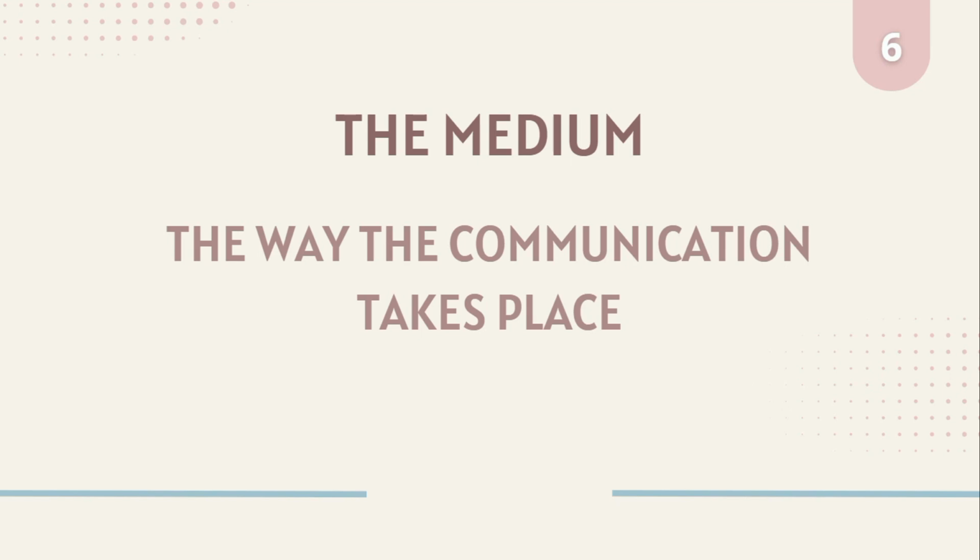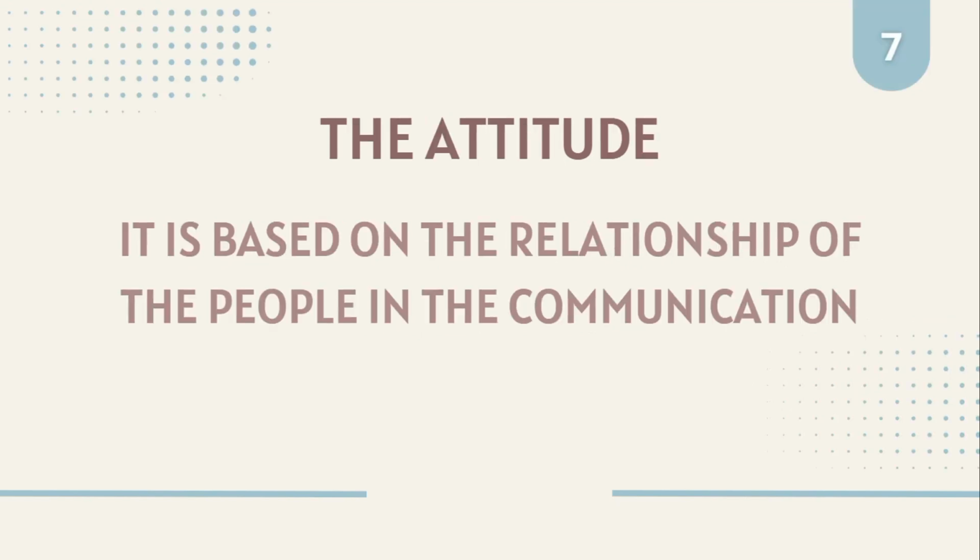Next is the medium. The medium is the way communication takes place. It could be spoken or written. Lastly, the attitude. The attitude is based on the relationship of the people in the communication and their situation. They may be formal or informal. Those are the factors affecting a specific language variety.